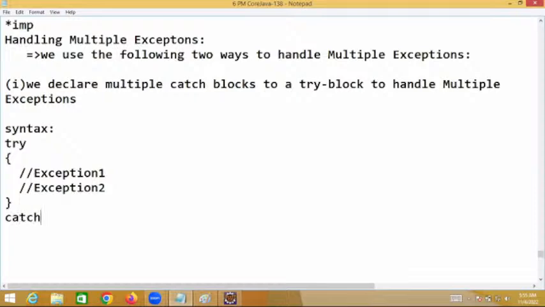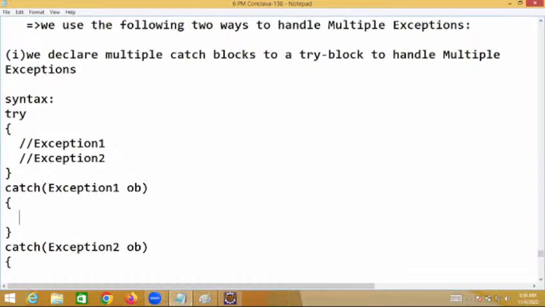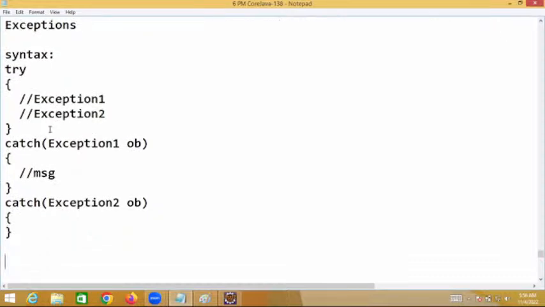To handle them, I'll use 2 catch blocks: exception 1 object, exception 2 object. Here we generate the message.